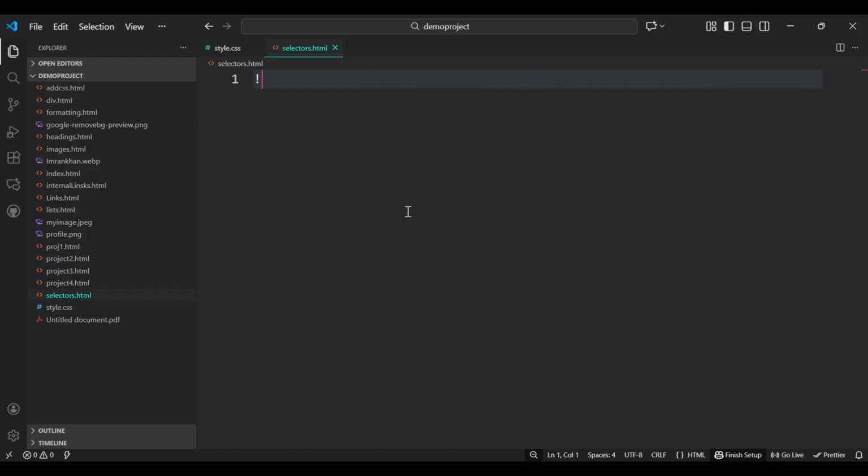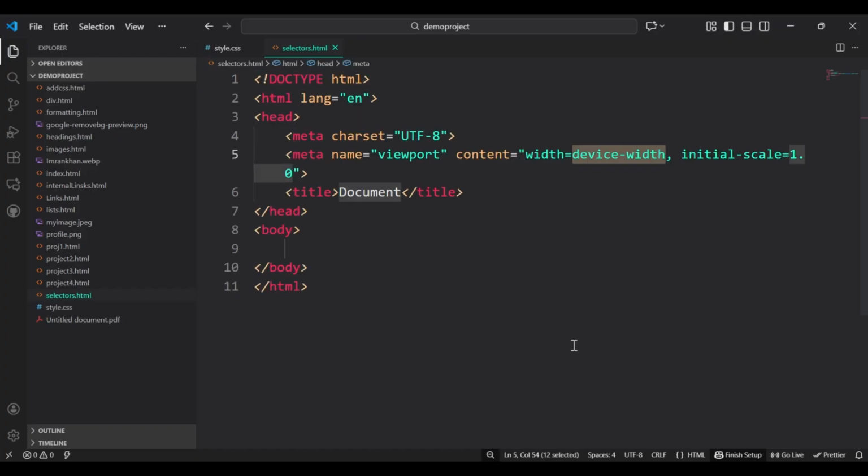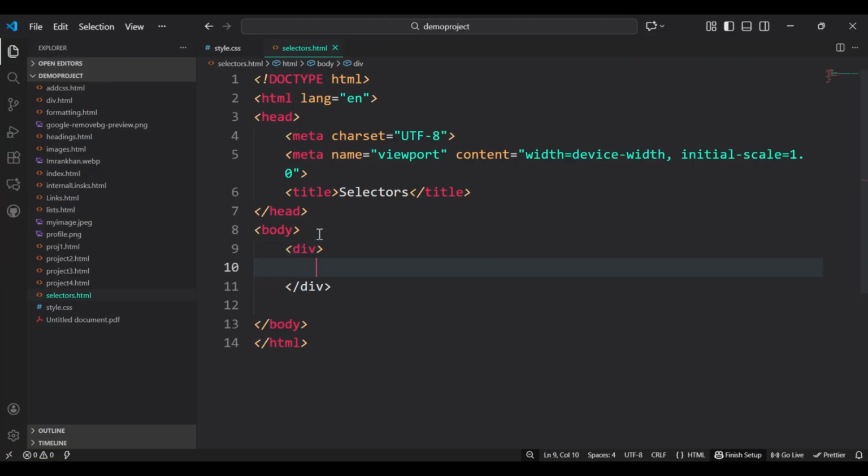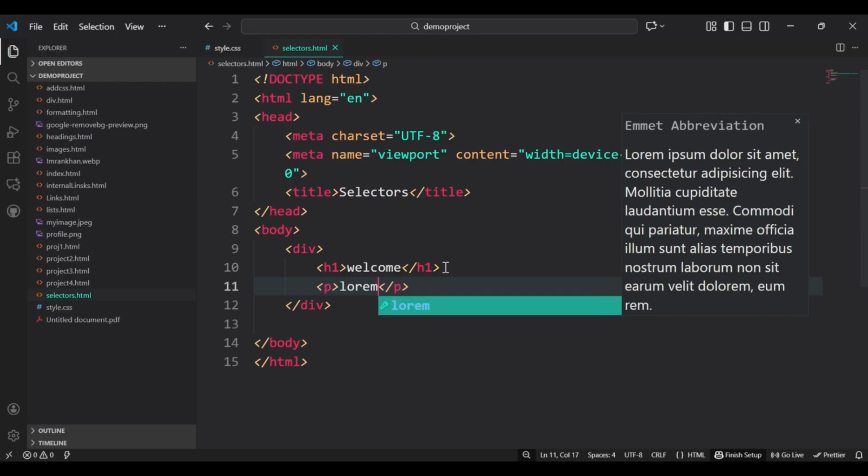Let's say we have a div tag. Inside div we have h1 tag. Just write welcome, and inside that we have a paragraph tag, lorem.